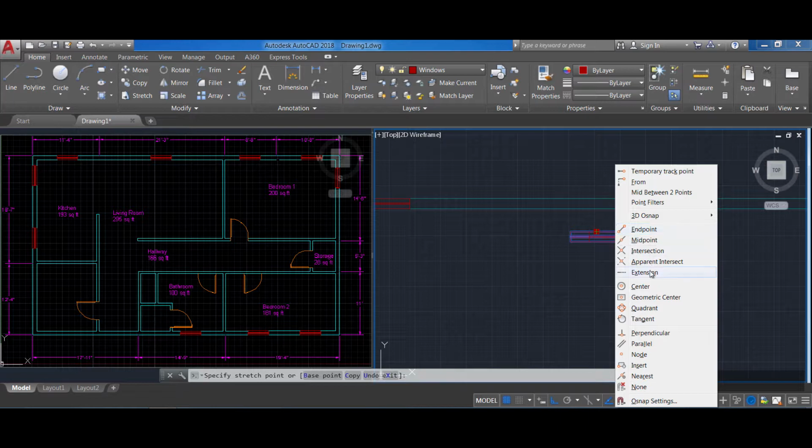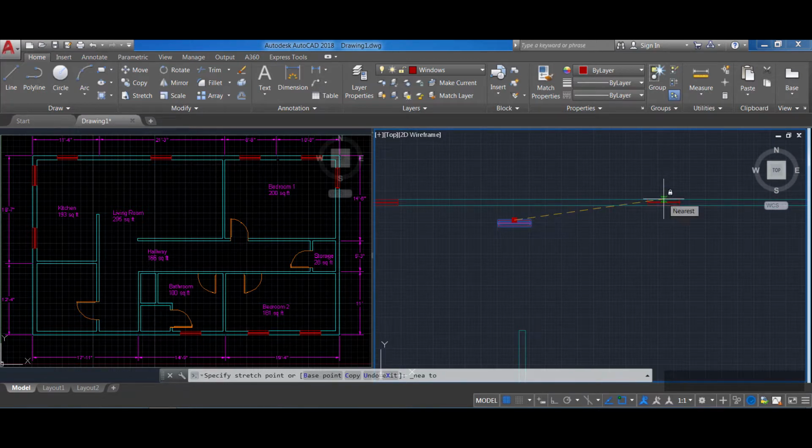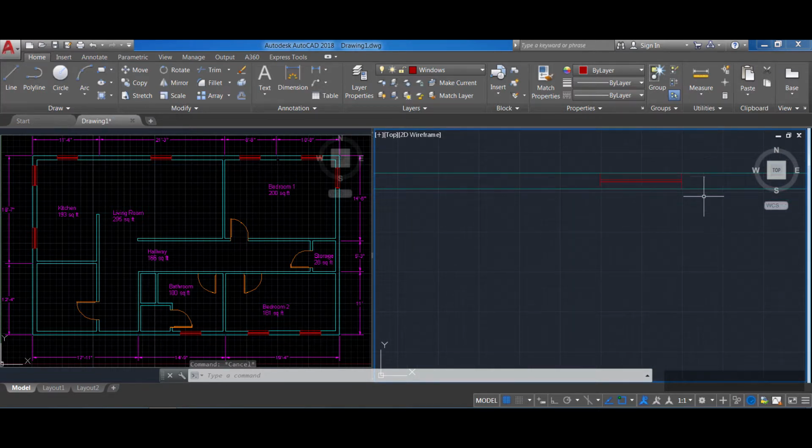For this example, I'm going to use nearest, and you see that when I hover on the walls, the nearest line gets highlighted, and that is exactly what I want. So I'm going to put it at some point here. I don't have a specific measurement again, so I'm just going to make an estimation, click, and it snaps there. Also notice that now my window seems to be below the walls, and that is just an optical effect. You need to type region to regenerate the canvas, and that will show the objects as they really should be.